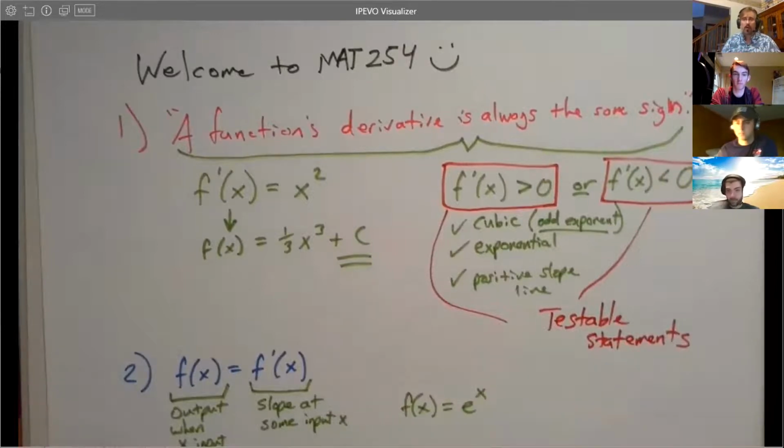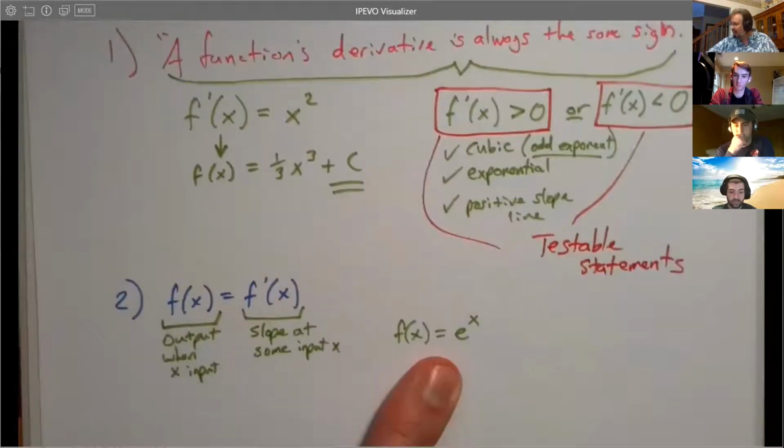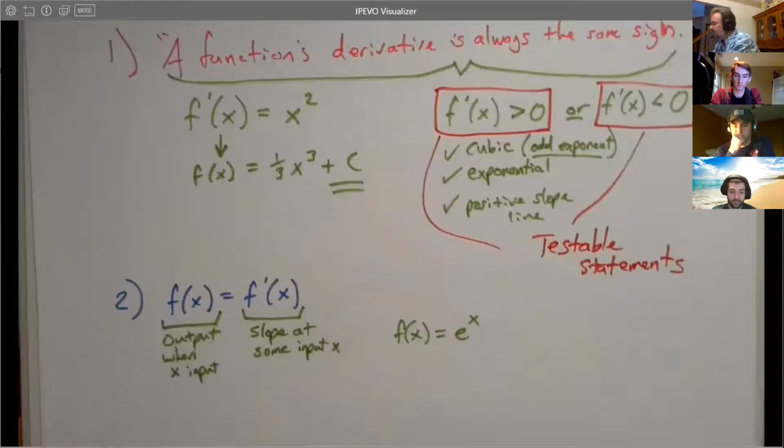And if you remember from Calc 1, this is everybody's favorite function to take the derivative of because, of course, it's its own derivative. But that's another way of saying exactly this statement right here. A function is its own derivative. So you could say it in terms of outputs of functions and rates of change or slopes. You could talk about the function being identical to its own derivative. There's a bunch of different ways to say this, but that is the classic example. How do we prove that that makes this a true statement? How do we test this?